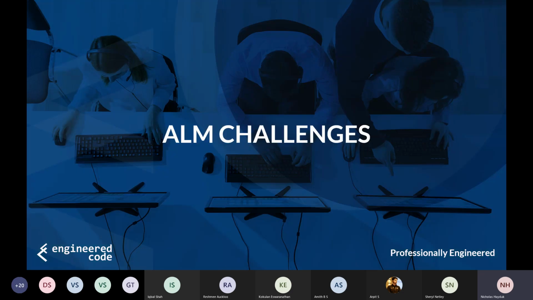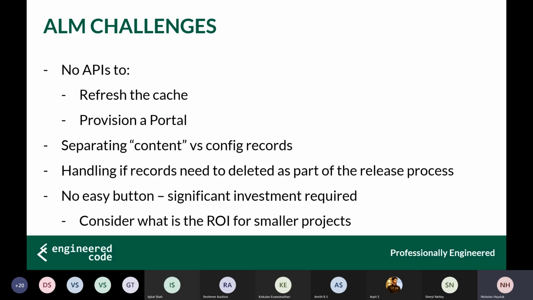Just some of the challenges that we've run into here, just quickly at the end. If you want a true ALM process, there are no APIs to refresh the cache. There's no APIs to provision a portal. Some people's ALM process involves spinning up a brand new environment from scratch and testing it out from scratch.